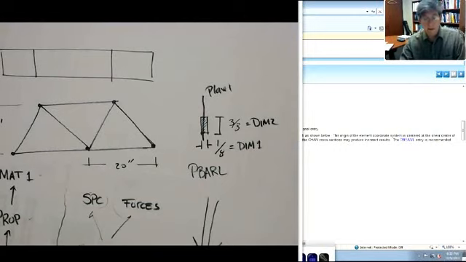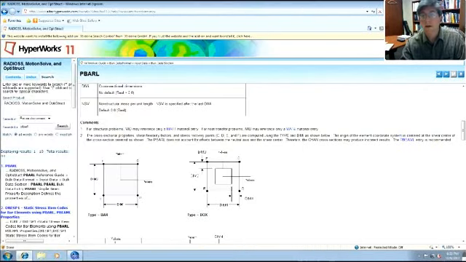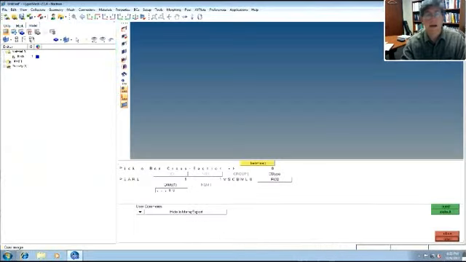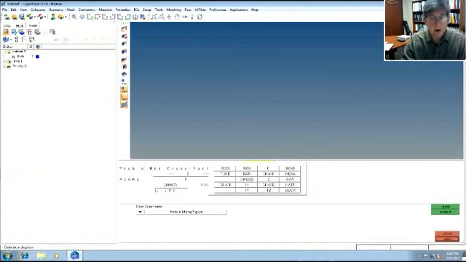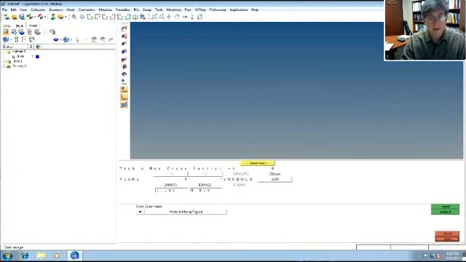Okay, let's go back to Hypermesh. Where is it? Back to here. We close this down. I don't really need that anymore. And here we go. So we're going to choose bar. There it is. Dimension 1 is the 1/8. 1 divided by 8. You can actually put it in that way and it'll... Oh, you can't. Okay. You used to be able to do that. I guess they've changed that. Okay, well, it's 0.125. That's 1/8.